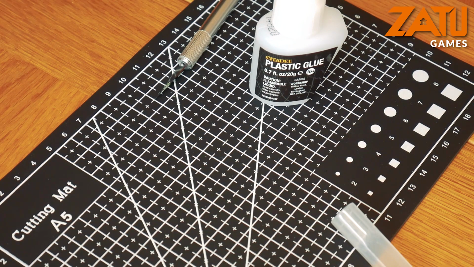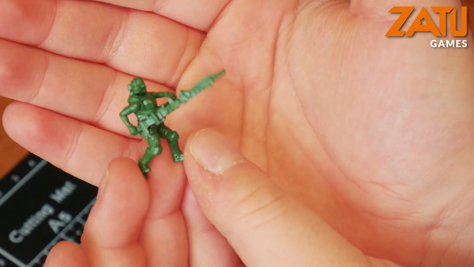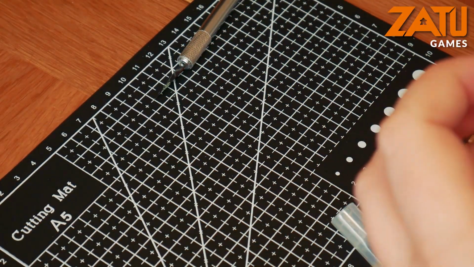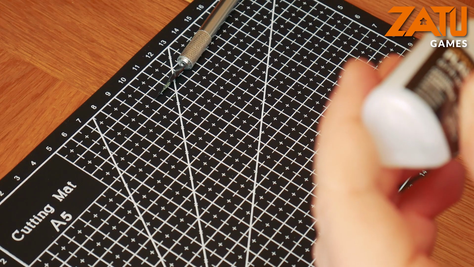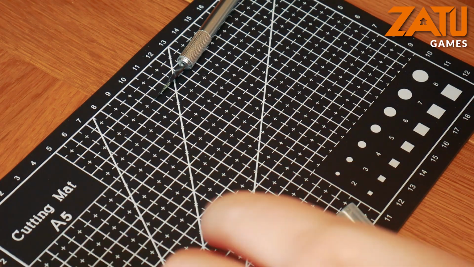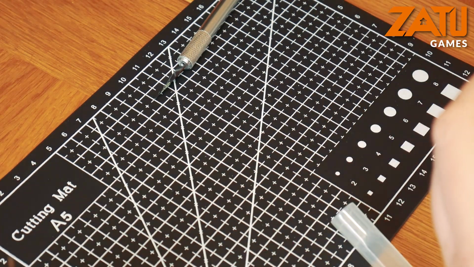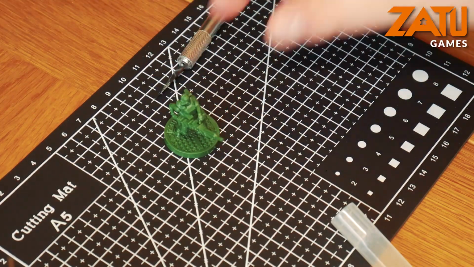Get the base now. And again, you only need a little bit of glue when doing this, because I think I've overdone it on this one. But yeah, no, we're all good. So now Vasquez is looking mighty mean. All she needs now is to go into the base. She's got a little peg at the bottom, which makes it nice and easy to do. Just pop some glue on there, and she can go straight into the base, and hopefully, if it goes in, you should find yourself with a model that is ready to go and fight some nasty aliens.